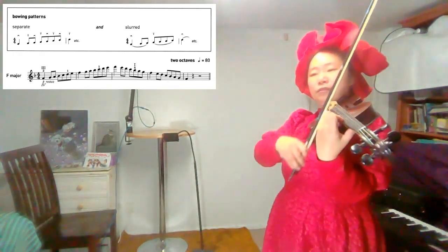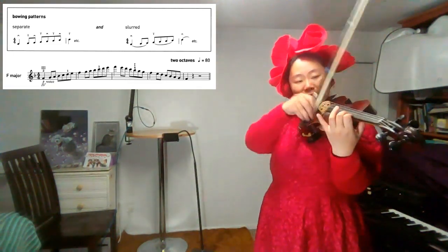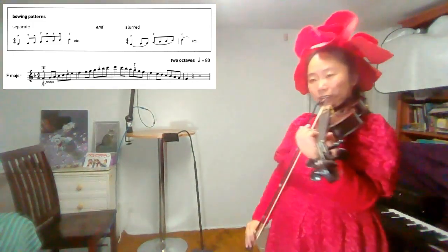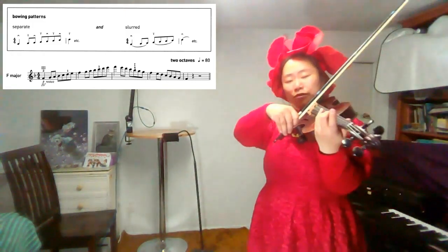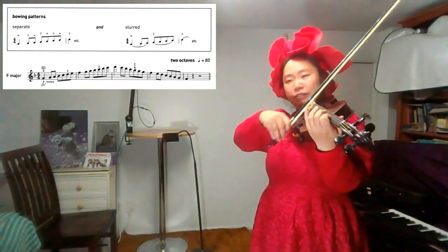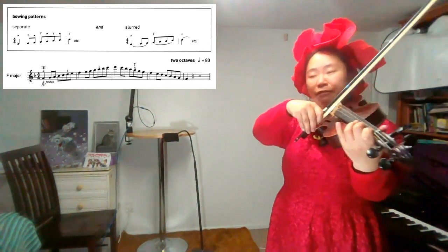Semitone E natural. D natural. C natural. Come back to third position, B flat. A natural, G natural, F natural, semitone E natural, D natural, bring it to first position, C natural, B flat.